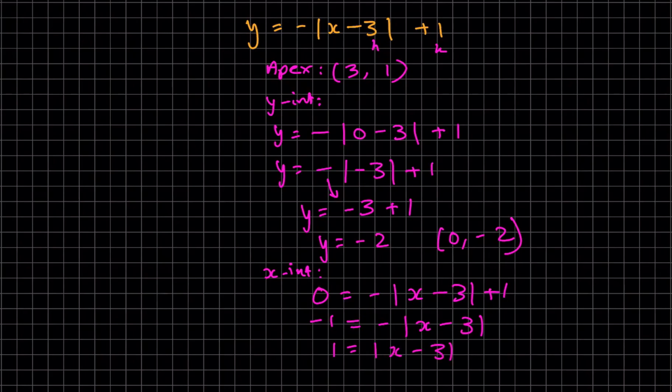Okay, now this would be a simple equation to solve if the modulus wasn't there, right? So to solve this equation, normally we would simply solve for 1 equals x minus 3. Rearranging for x, we would get x equals 1 plus 3, so x equals 4. But this actually isn't our only solution for x. Now, to illustrate this concept, let's just look at our simpler example that we were working with before.